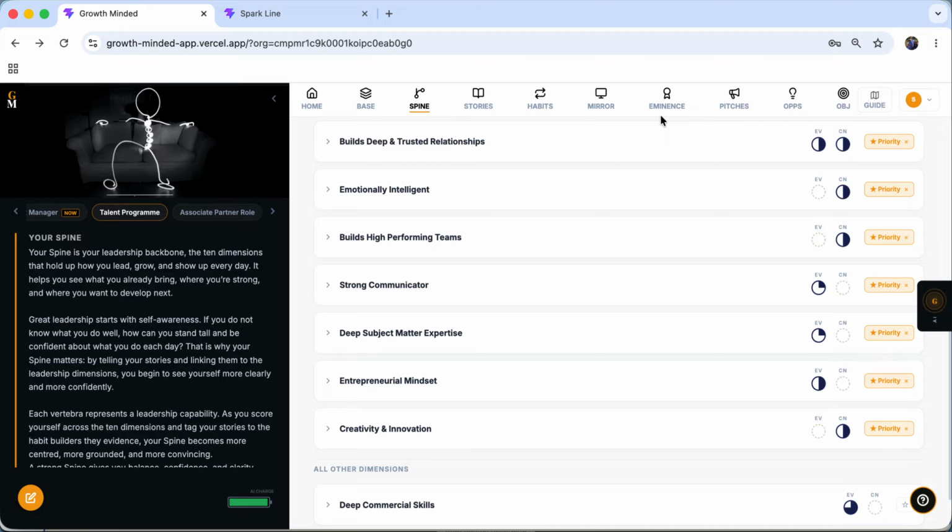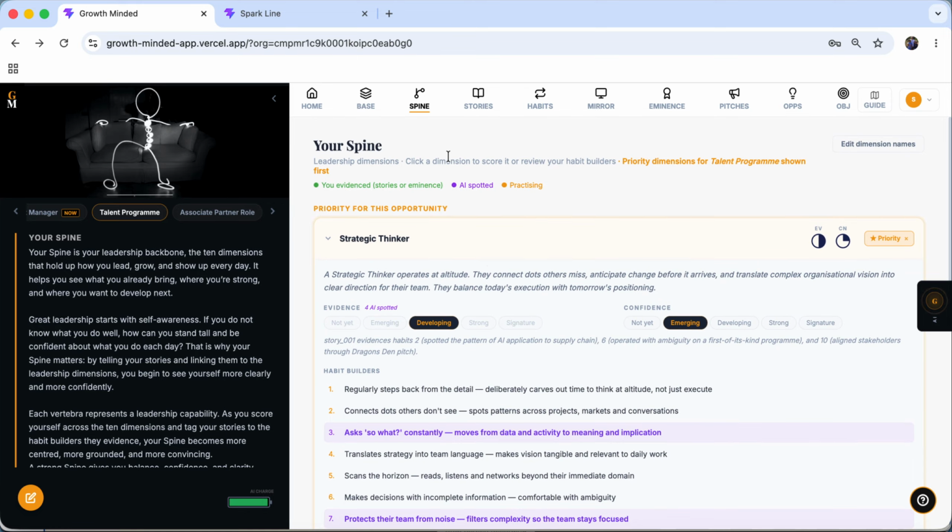And if you don't believe them, they're out there in the ether. And when you go to say, I build deep and trusted relationships, you can just tell by the tone of your voice that you don't believe it yourself. So the vertebrae example is, if it's in the center, if it's strong, you're going to stand tall and address the person you're talking to in a very confident and clear manner. So that's the spine, and that's how you quickly navigate across it.